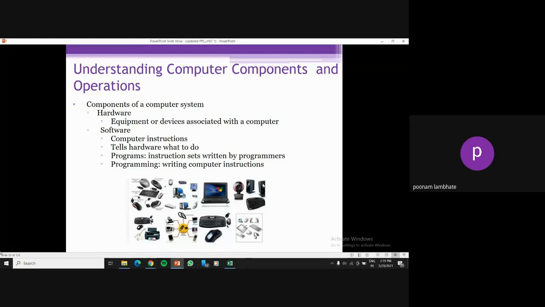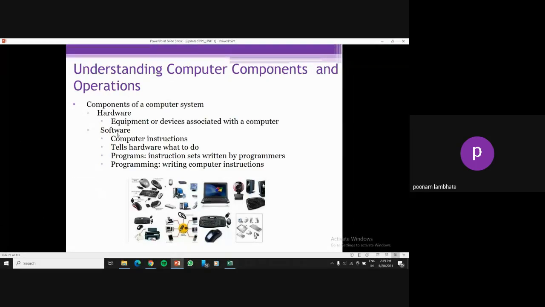It has been integrated with all the programs, and it gives instructions to the keyboard, the mouse, the camera, and every internal hardware part. So the operating system plays a very important role in the computer.